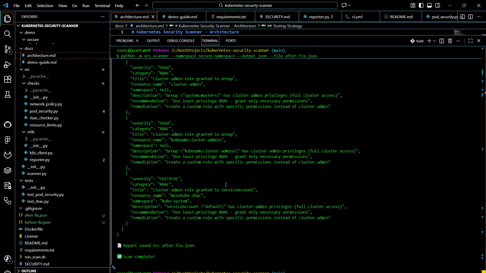So I built a Kubernetes security scanner in Python that identifies real security vulnerabilities. The scanner checks for containers running as root, privileged mode, dangerous capabilities, overly permissive RBAC, missing network policies, and missing resource limits.